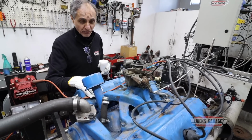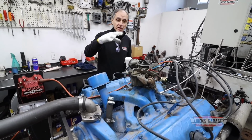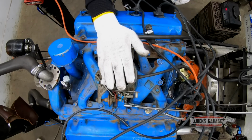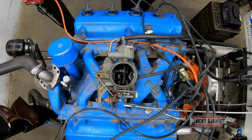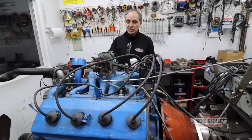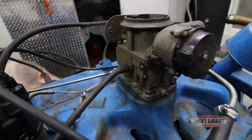If you want to compare this to a 426 Hemi, of course, all Hemis on the street from 66 to 71 had two four barrels, eight barrels, versus this little 241 cubic inch with a little two barrel. And I'm sure this engine could have used a much bigger carburetor. But then again, there was an option with an intake manifold for a four barrel setup. But in this case, we got a two barrel setup. This is the way it came from the factory on this car, and that's where we're going to run it.